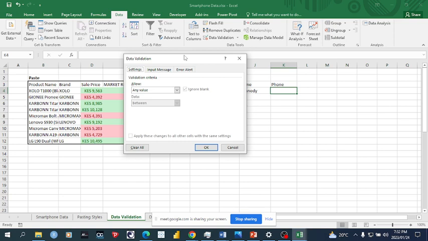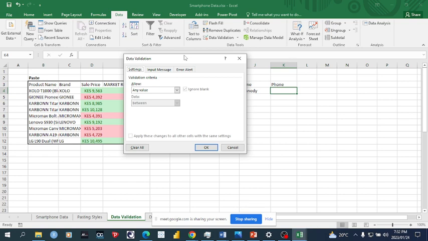Here I can put 1, I can put K, I can put a type of phone, or some gibberish. But maybe you don't want such a situation. You want these people to only select phones that are here. So what you do, clear this. You go back here to the data validation. You check.